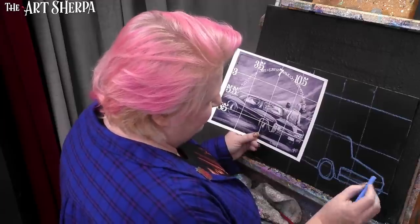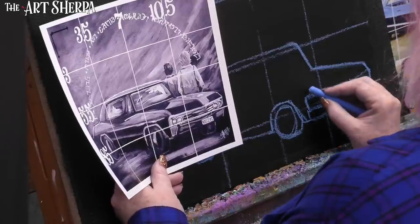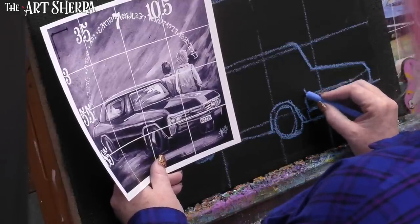The easiest thing to paint from the franchise would be Castiel. And I thought about it real hard.